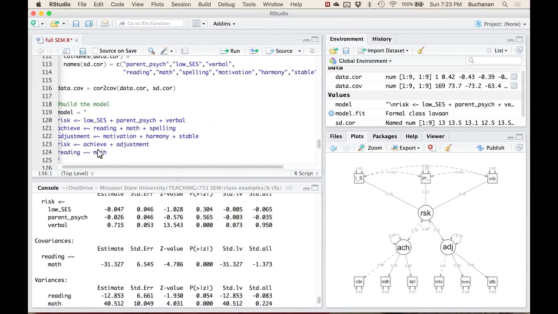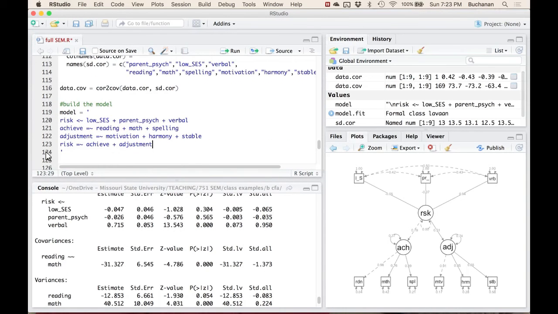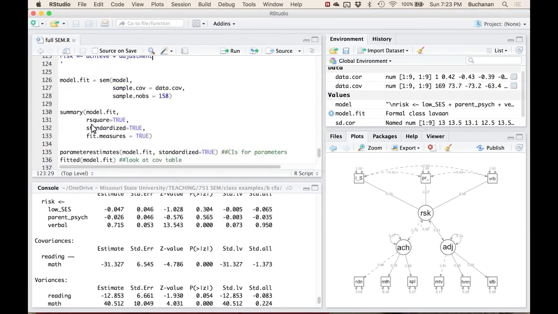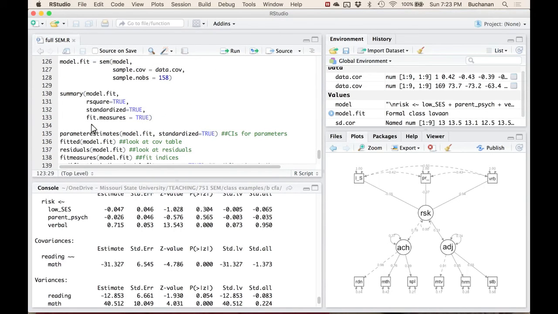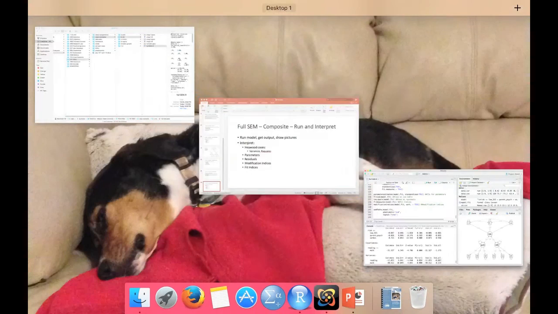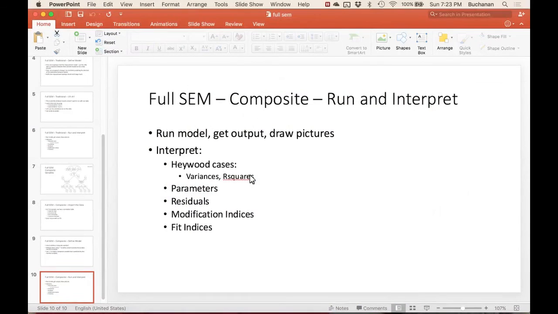So a lot of times modification indices will work. In these two examples it didn't really work because we're kind of at our limit for what we can do with the number of variables we have and the number of paths that we have, because remember, each piece has to be identified. So all that together is kind of sort of how you work with full SEM using both reflective and formative indicators.